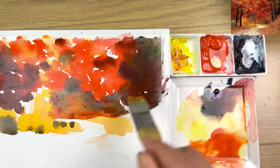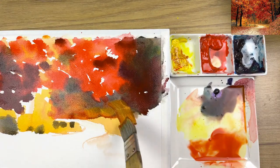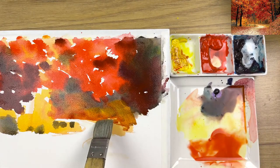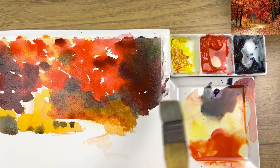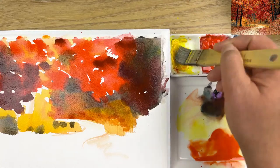I have a little bit more yellow. Mix it right here. Okay, this is good. And put a little bit of color over there. And this is good, getting there. You just squint your eyes, looking at it. You don't have to make everything look realistic at this point.